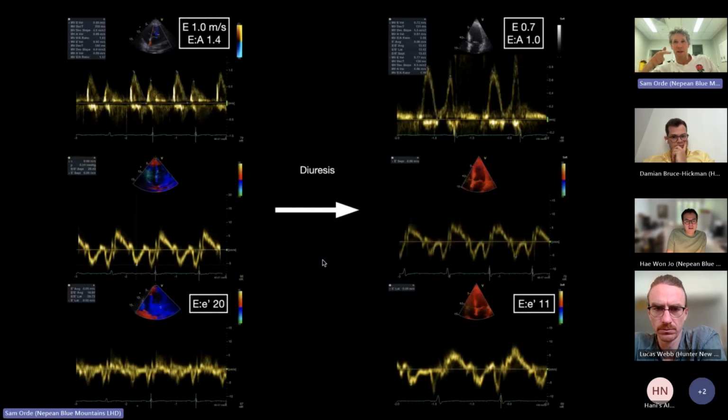So I care about that because they've got raised left atrial pressure. And that's the one thing that in these patients, I reckon we miss all the time. We talk about trying to optimize fluid balance. I'm not sure we sometimes do a great job. Maybe it's just us, but I don't go looking for it enough in these patients. And you need to reassess them, especially if you're about to put them on nitric oxide.